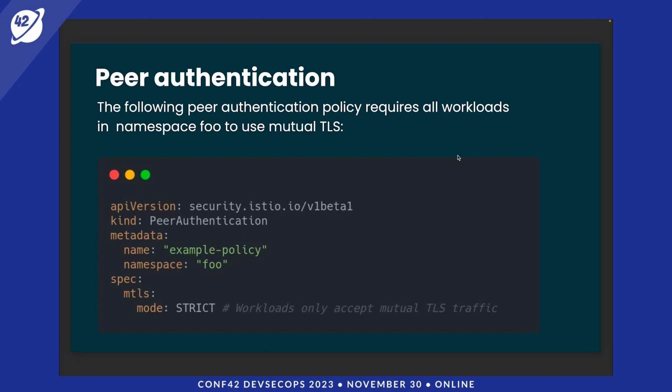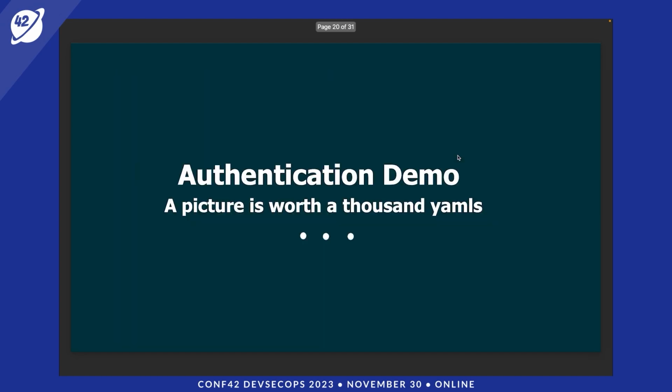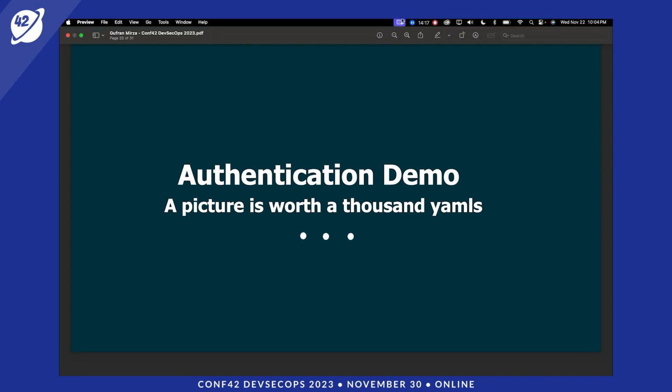So there are multiple different levels of granularity you can implement, but in general we want mTLS enabled within all of our service mesh applications, not just one namespace. We want it to be enabled for all of our applications inside our service mesh. So okay, let's go ahead. I have a demo. We can look at how authentication policies look or how it works in the real world, just with a quick demo.